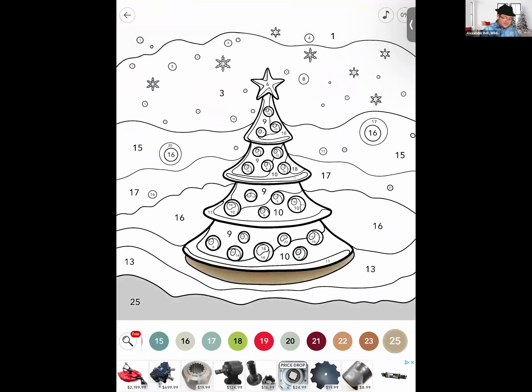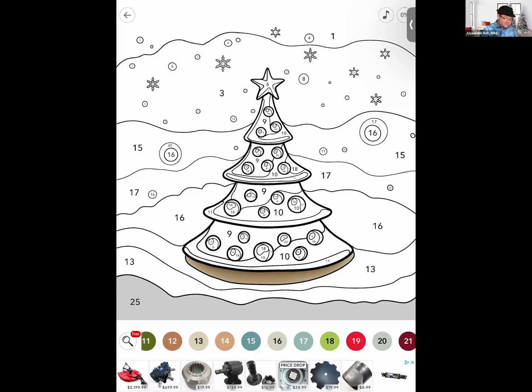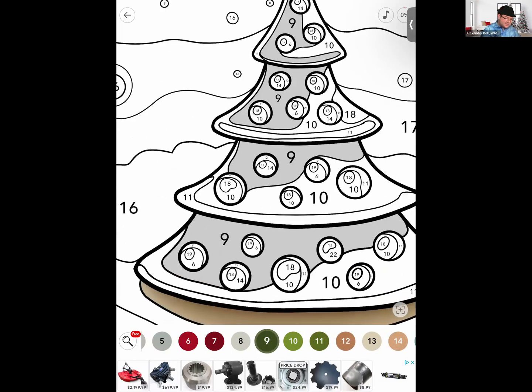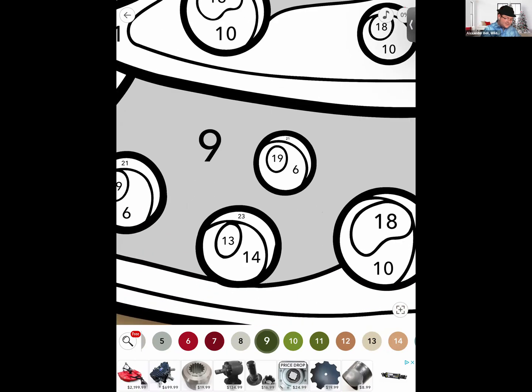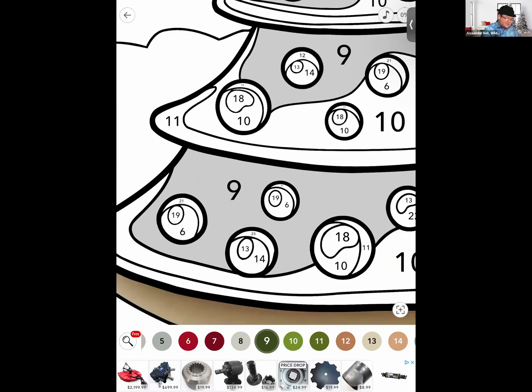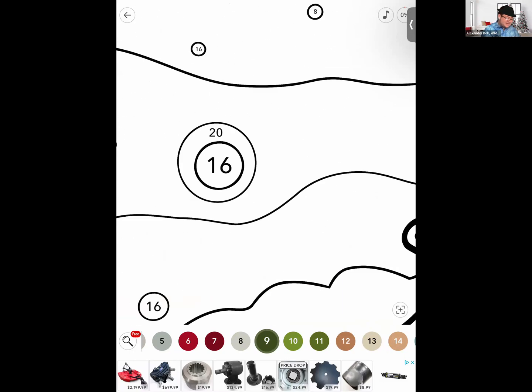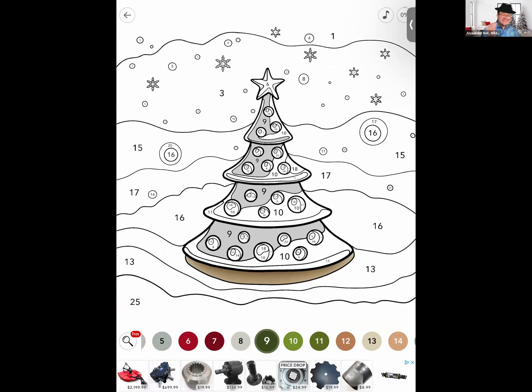Once you complete a color, also a number, it goes away at the bottom. For 24, there was just one. So let me go to 9. And there's a bit more to 9. You can zoom in, and if you zoom in, you can see that even the smallest spaces have numbers. When I first tried out these kinds of apps, I was like, hey, where are the other numbers? You have to zoom in to see them.